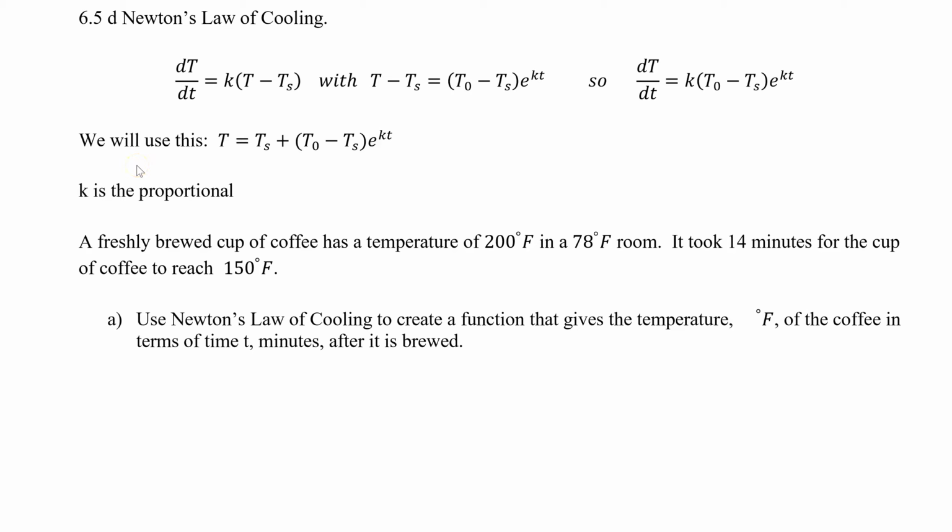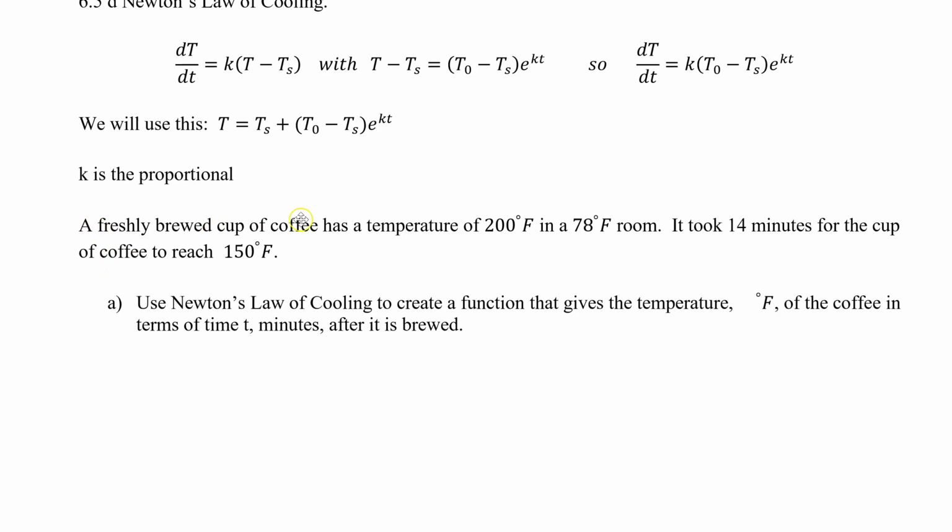So this video is the next example that we have for Newton's law of cooling. And here's Newton's formula. And you may be looking at it and go, well, that's not exponential. Well, if we take T minus Ts and we make it this, now it is. So this is now our new law of cooling, and this is the one that we're going to be using. So this is the derivative, which will tell us the rate of change in temperature. And this is the one that will give us the exact temperature at that time. Well, approximate.